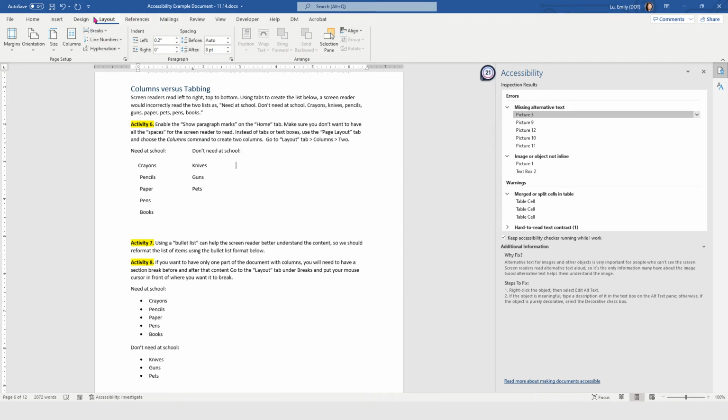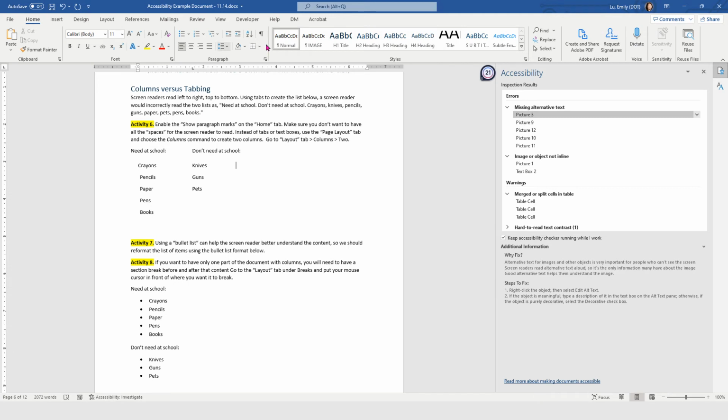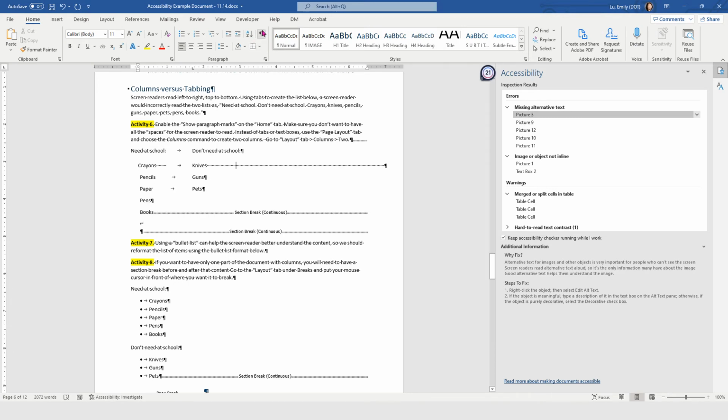One way to tell, if I turn on the marker, is that if you use the tab, all that spacing, the screen reader will read through it, like "knife, space," it will say that. So rather than doing that, you want to use the column feature to make that a 2-column style.